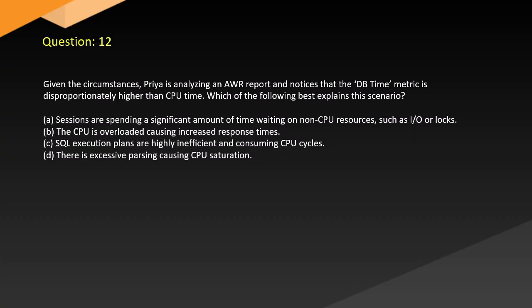Question 12. Given the circumstances, Priya is analyzing an AWR report and notices that the DB time metric is disproportionately higher than CPU time. Which of the following best explains this scenario? A. Sessions are spending a significant amount of time waiting on non-CPU resources, such as I/O or locks. B. The CPU is overloaded, causing increased response times. C. SQL execution plans are highly inefficient and consuming CPU cycles. D. There is excessive parsing causing CPU saturation.